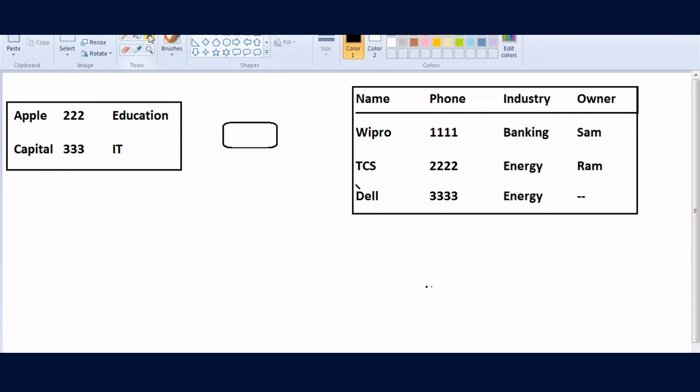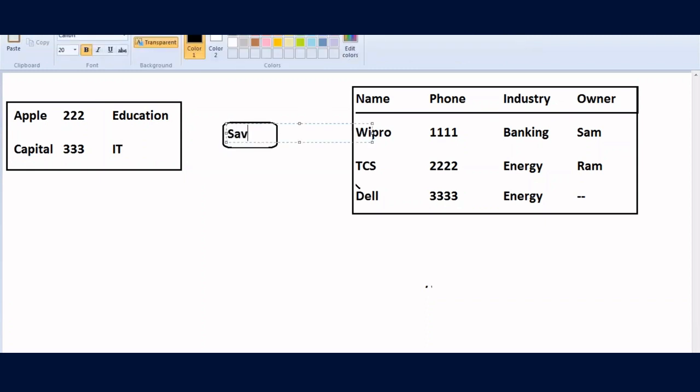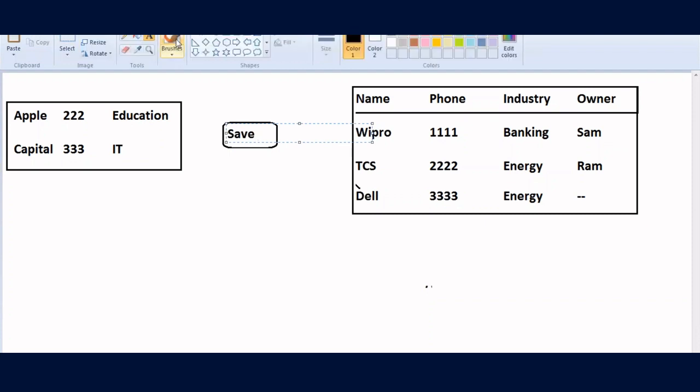When you click on the save button, what actually should happen? The record should go to the database and be saved. When you click on save, the record has to come here and save. Am I right? But actually what happens? When you click on save, the records will not be saved to the database straight away.